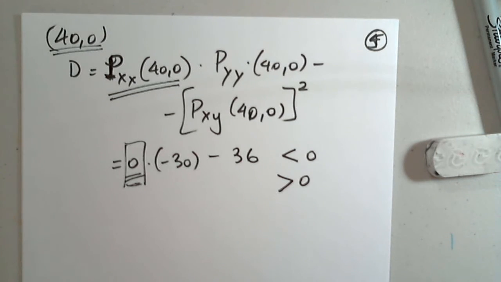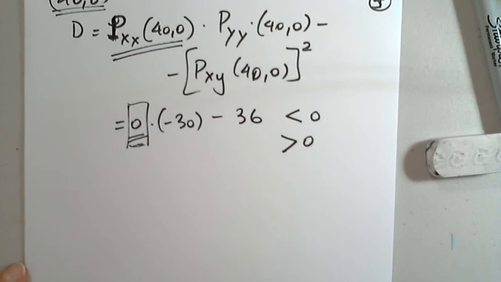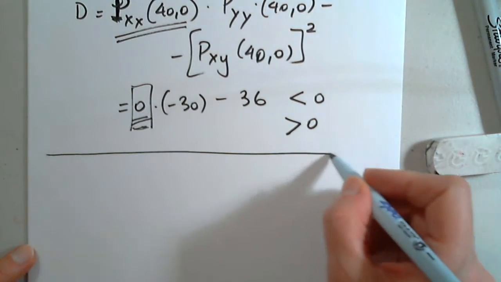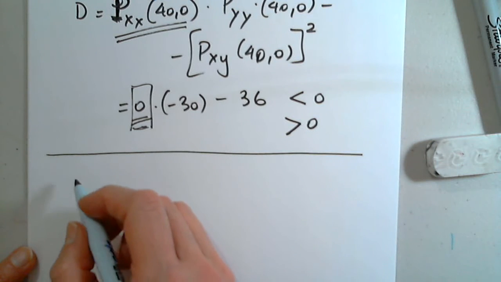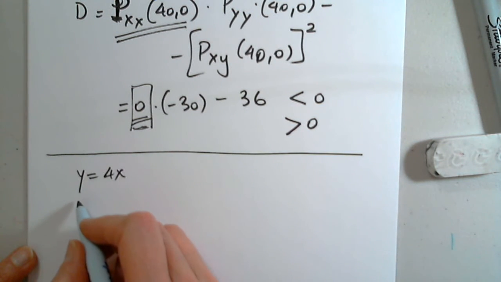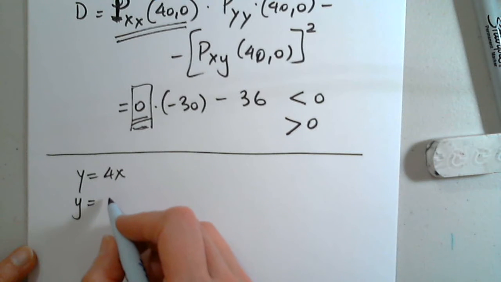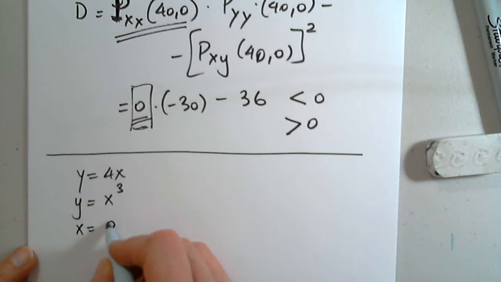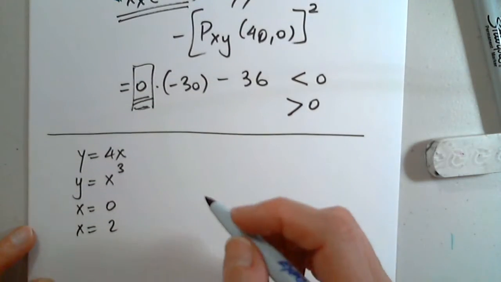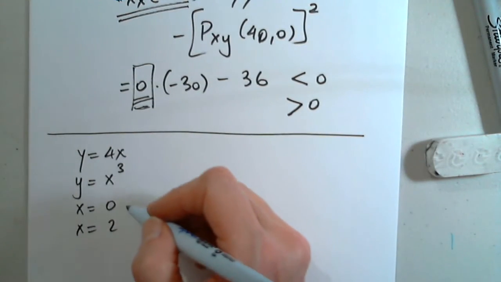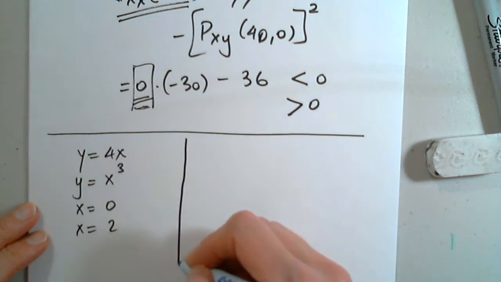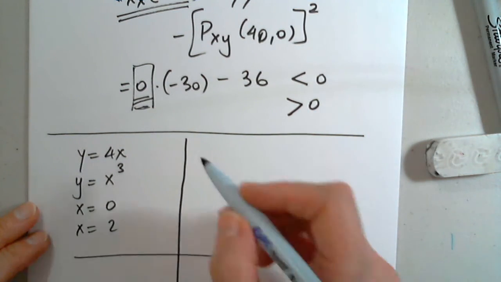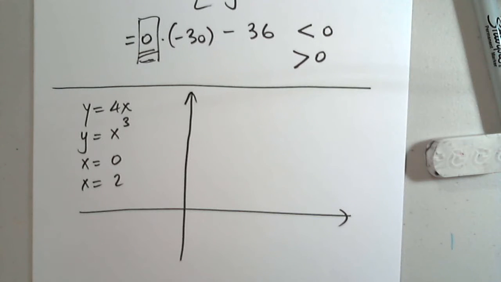Megan, go ahead. So I was wondering if we could do, it's find the area of the region bounded by the graph. Yes. It's y equals 4x, and then y equals x cubed, and then x equals 0 and x equals 2. Perfect. So these are very easy to graph. Remember, in such a problem, you have to graph and show all steps.